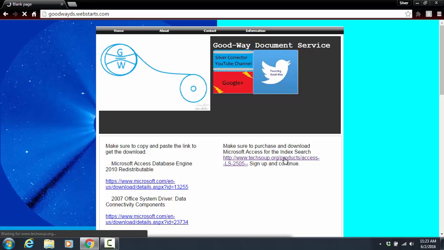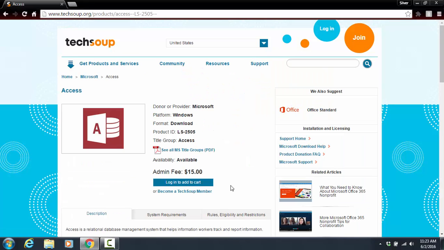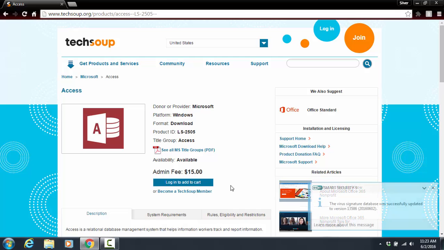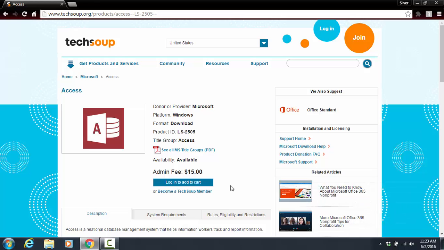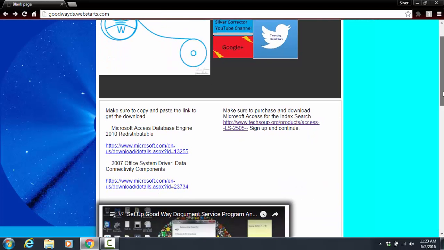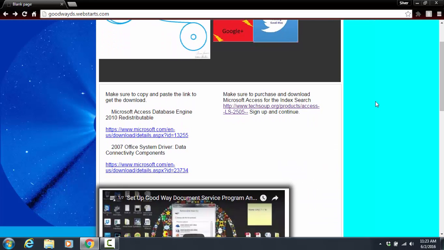And all you have to do is sign up, add it to your cart, pay for it, wait for a couple days, and you'll get emailed the download URL and the product key. And if you have a tech person there to help you, I would suggest having your tech person do it for you. And that should take care of getting your Access all set up.